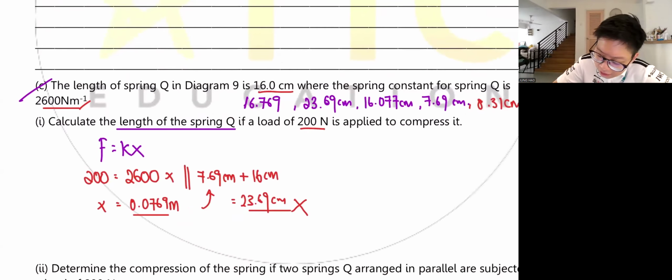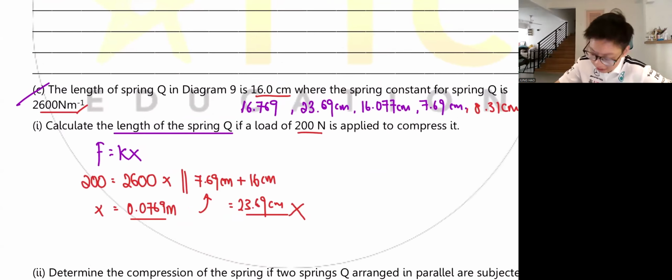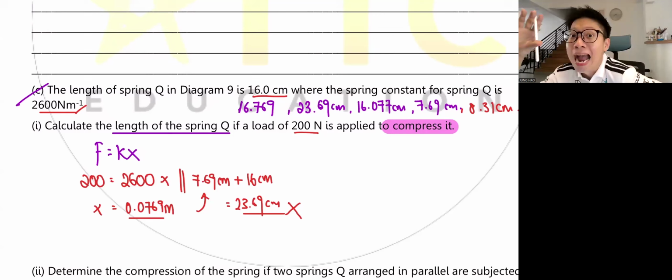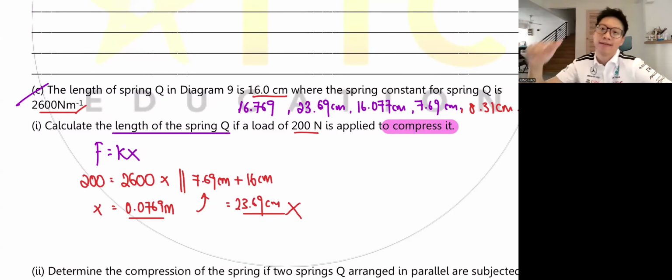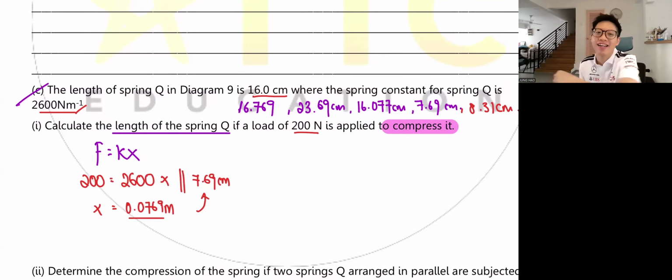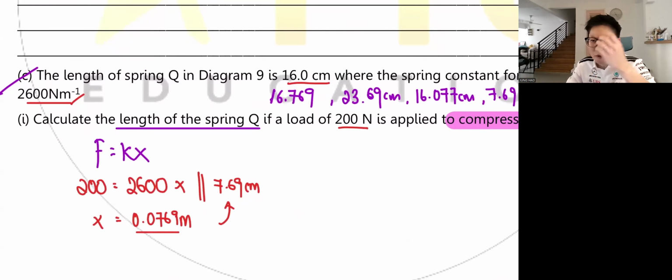Yeah. This Cheng Wing Hing, I think he's very smart. Yeah, because it's to compress it. When you compress, does it mean you minus the length or you plus the length? Guys, I'm very sad. How can you all make this kind of mistake? Right, Hanisha, correct or not?